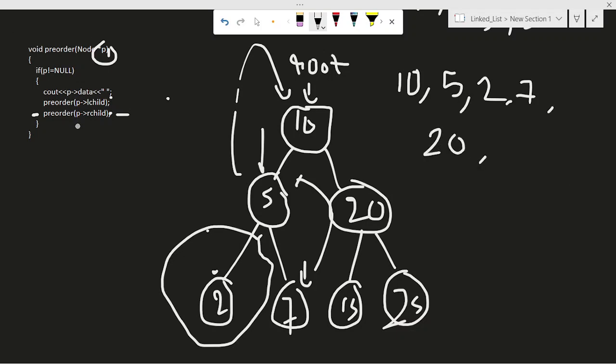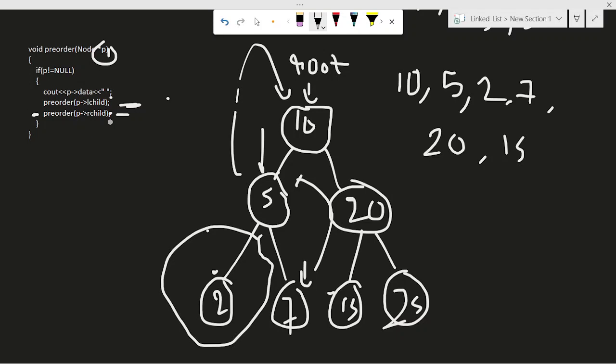After that I will call for left, meaning again for 20 I will call for left, right? For 10 the third line is not completely executed at all, it is still in the recursion mode, but 20 will call for left. So left is what? 15. You call for 15. Again 15 will go here. If it is not null, it will print 15. Then for 15 the left child will be called. Forget about 20 now.